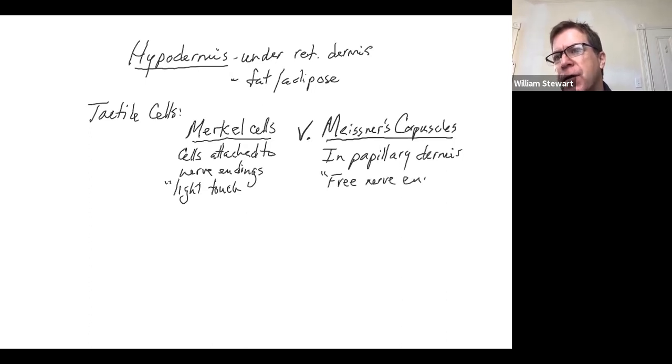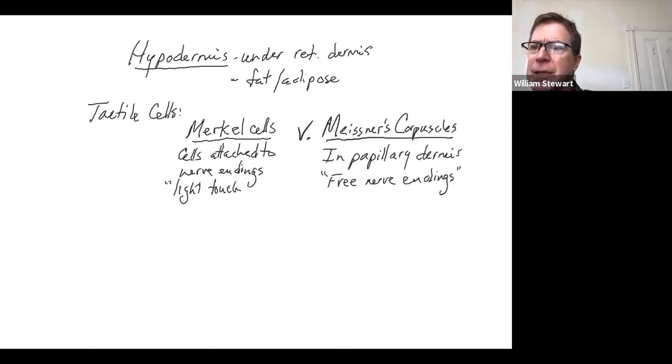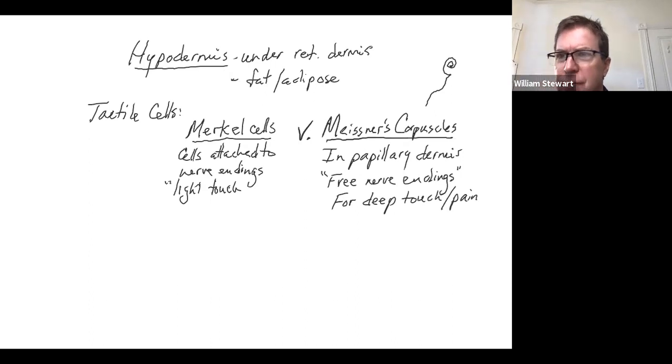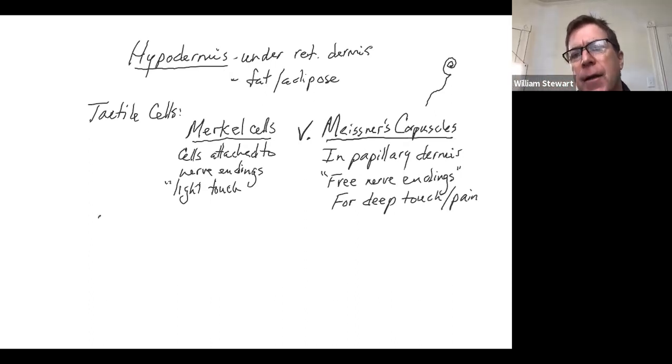When we study the nervous system and sensory receptors, I'll probably draw this again in more detail. Free nerve endings are just the end of a nerve fiber that ends in a coil like this. It's not really an individual cell itself. These tend to be for deep touch, not light touch, but for deep touch or pressure. So I'm going to write for deep touch. Types of them are also pain receptors. I want to review that.